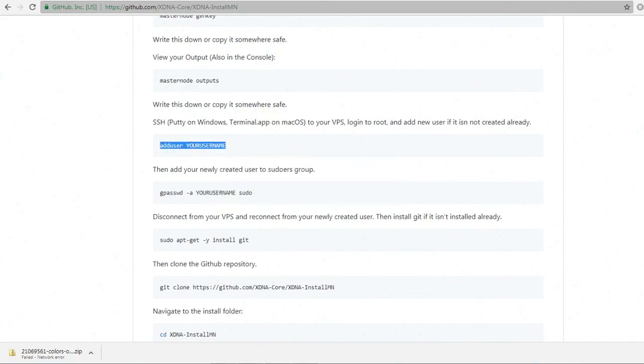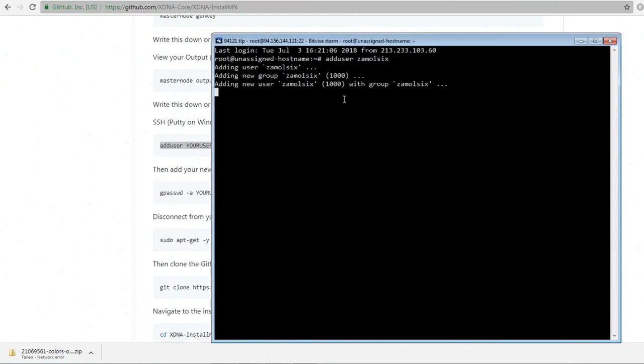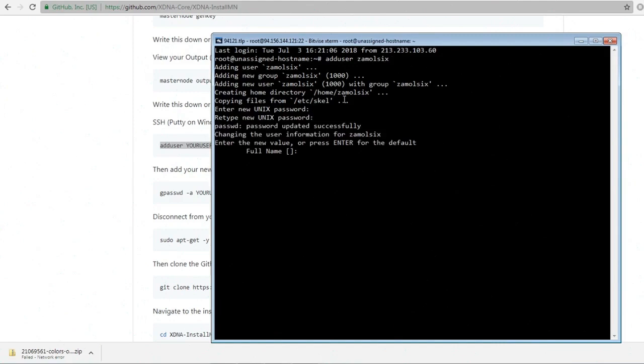It is essential, before we start installing the script, to add a new user to the Linux server. Running this script as user root might give you errors during installation. Type in adduser, your username, choose your password, then press enter to continue.